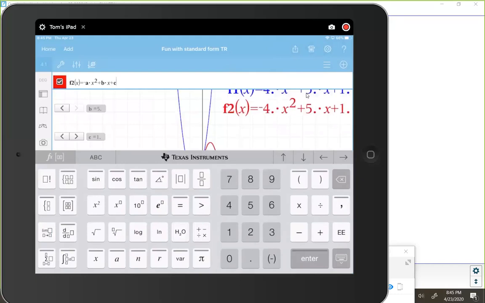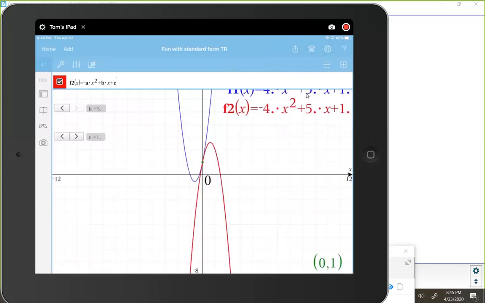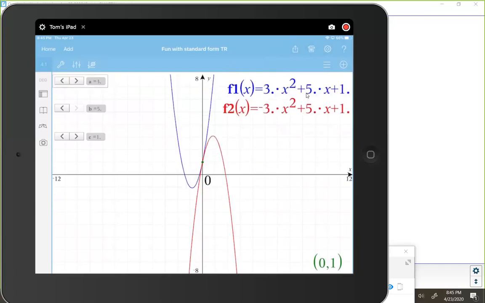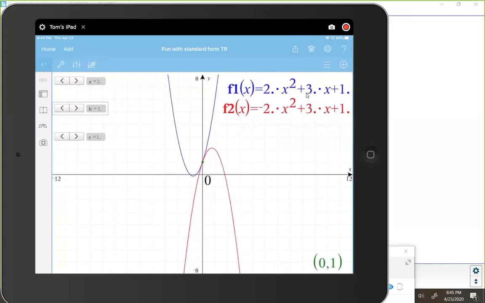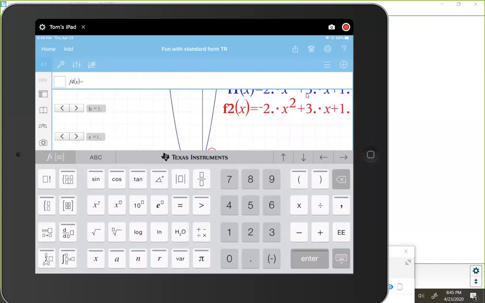And let's see what we've got there. We can play around with different a's, different b's, and so on. But notice that the point of intersection is the y-intercept. Here's the part that's cool. How about if I bring in that tangent line? What did I use for it? If I had ax squared plus bx plus c, what's the equation of my tangent line?